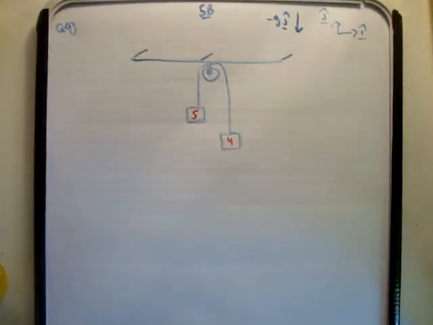Okay, in this video I'm going to continue on with exercise 5b of the book Fundamental Applied Mathematics. We're on page number 131 and the question is 9. It reads, two particles of 5 and 4 kilos respectively are connected by a light inextensible string passed over a smooth, light, fixed pulley. The particles are released from rest. Calculate their acceleration.